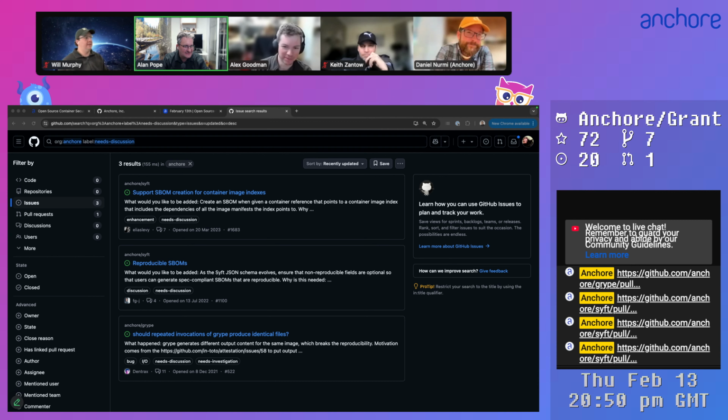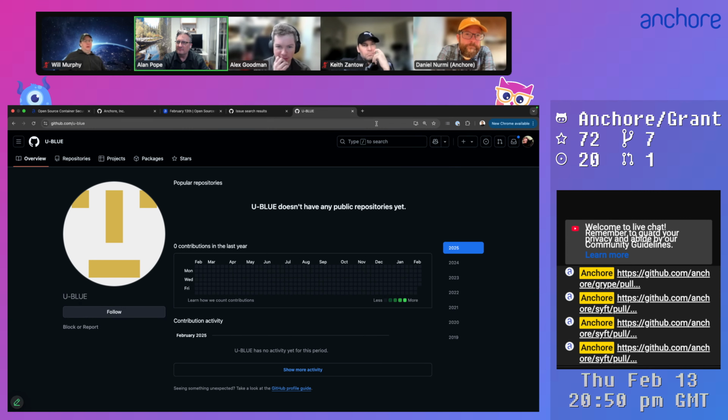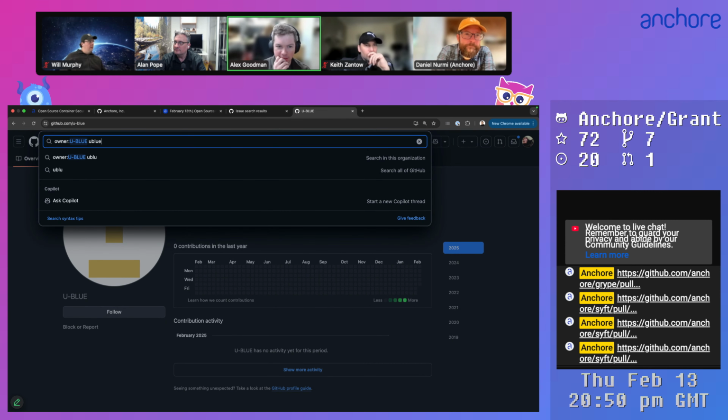So, the context of this is there is a... I can't type. Is it Ublue? No. What's it called? Ublue OS. Okay, is it an immutable Linux distro?